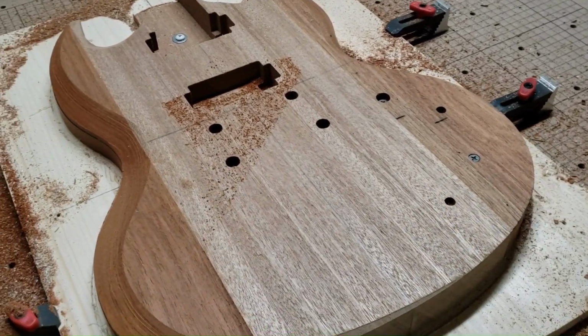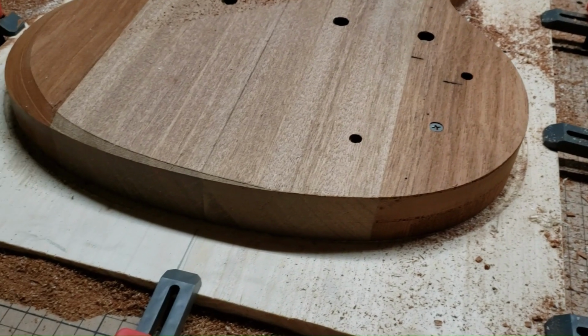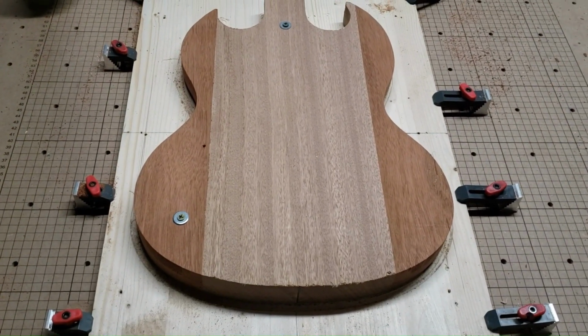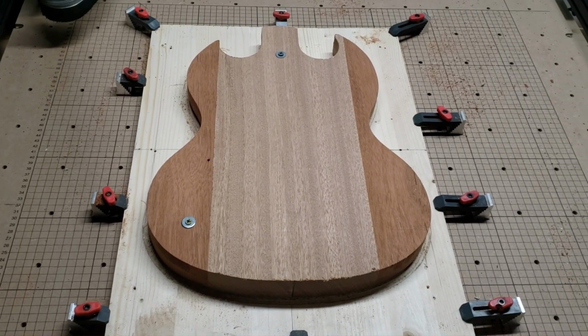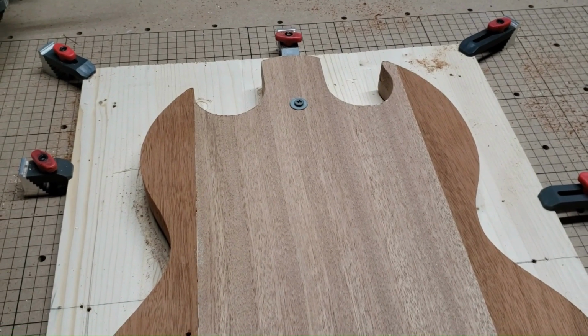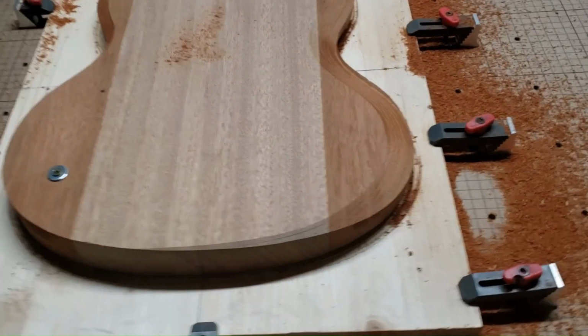And from here, what I did is I took this off. I carved a reverse template into that piece of pine down the bottom, and screwed this in so it was in the right spot. Again, using 2 screws, one up there for the strap lock where the strap button's going to go, and the other one is for the volume pot.